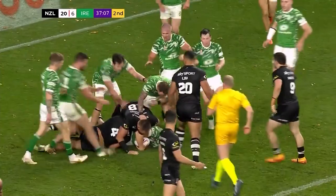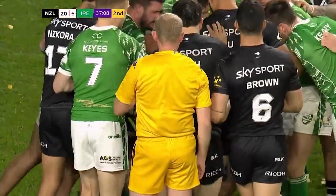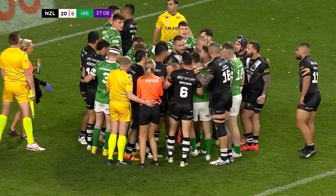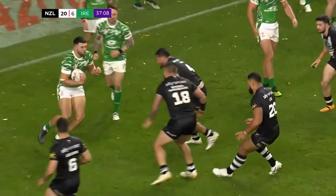Oh, that's a bad one. It's a really poor shot from Solomona. Well, it sparked it, hasn't it? It could be in trouble here. Real trouble. And this is what Michael Maguire should be guarding against, because they've got quarterfinals to come next week, Matt. It's a really bad one for me.